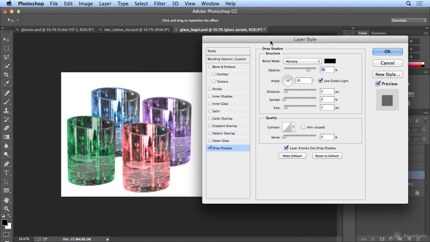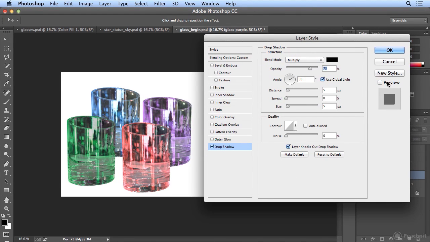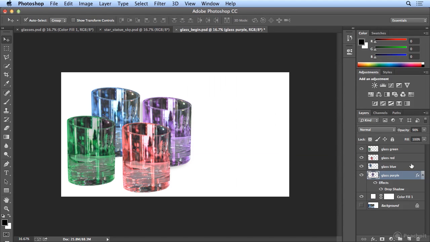And if I scoot layer styles over, I was on the purple glass. So if I turn preview off and on, there you could see a little bit of a shadow. But I can actually make it a lower, deeper shadow and adjust the size up so it's more blurry. To really make my shadows subtle and to put them on to really add depth but not to have them pop off of the image, I use a very light opacity, anywhere between 10 and 40% depending on the image. So I'll click OK, and the glass purple has a drop shadow.